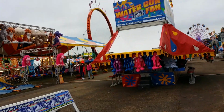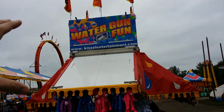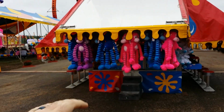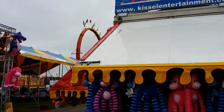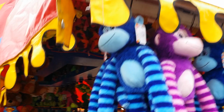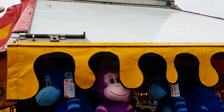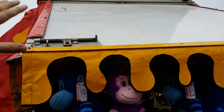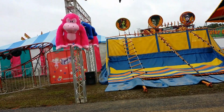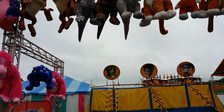Oh, and you can kind of see here how the thing expands out. It's like a wagon, and these things right here expand out, so you could probably just clamp them up and close them, and they lock in there. It looks like a truck bed, as you can kind of see up underneath here. I ain't gonna touch it because I'm not gonna try to mess it up. But this right here would probably just fold down, and that side fold down, then you got you a solid truck. You lock it down and you got it. So that's kind of cool seeing how a lot of this stuff works.